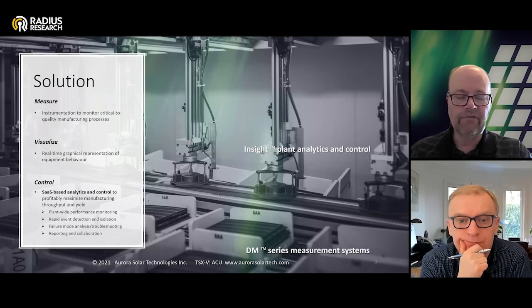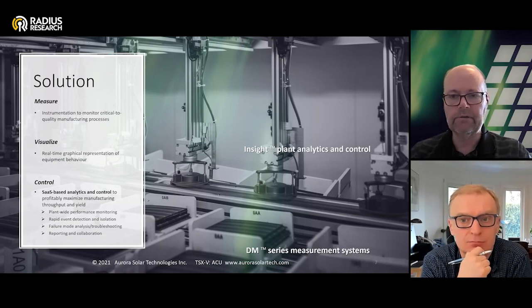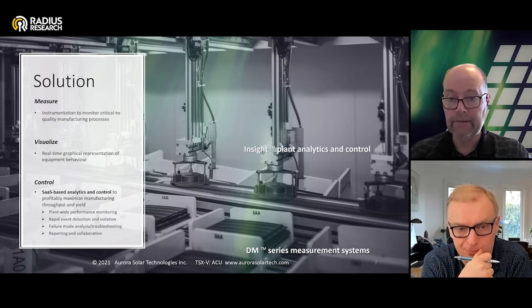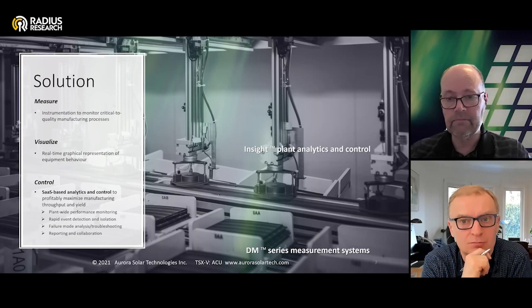And finally, control is the act of using all of this information in order to be able to say, one, let's find out where we've got problems or where we've got suboptimal operation, and decide what, if anything, we're going to do about that. And number two, make sure that those variations are minimized to begin with. That's a function of your knowledge. So that's the data sources, your ability to pinpoint where the fluctuations or variations are, and then the inherent capabilities within the equipment and also in the people in order to mitigate those or make them as small as you possibly can.